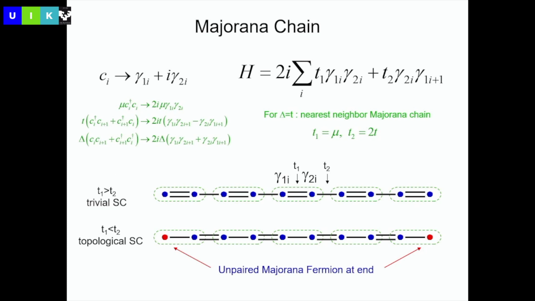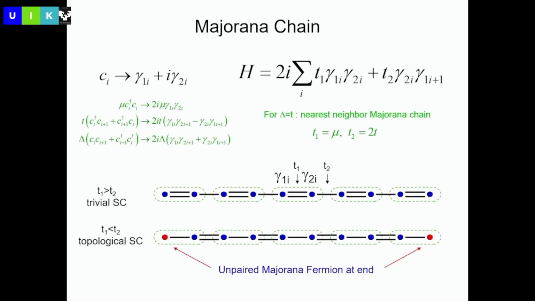If we go to a particular point where there are three parameters in the model, the chemical potential, the hopping, and the delta, a particular point in that three-parameter space, then the second neighbor interactions will be equal to 0. All we'll have is the first neighbor interactions, and then it looks exactly like the dimerization problem that we had in the SSH model. Though now, the dimers are not pairs of lattice sites; I'm splitting each lattice site into two sites. And so in the trivial superconductor, what's happening is that the Majorana modes.